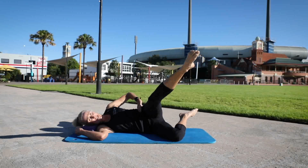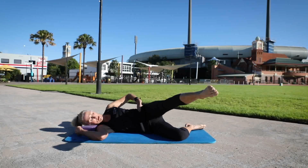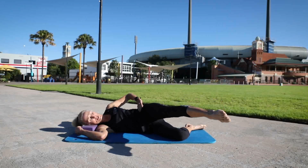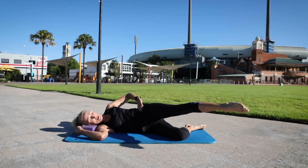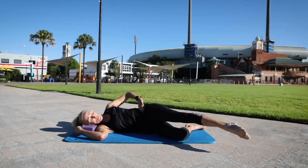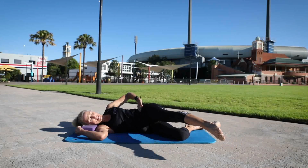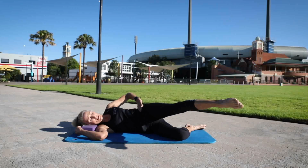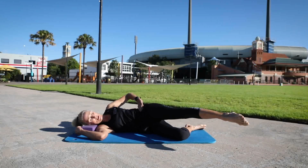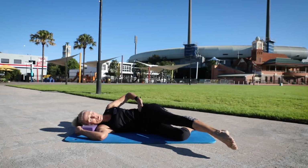Lift it up, extend it out. How's your butt feeling? And 1, extend it out, drop that bottom leg down, take that top leg out to a diagonal, draw 10 circles for 3, and 10 the other way. Breathing in, exhale for 10, 9, 8, 7, 6, 5, 4, 3, 2, 1.